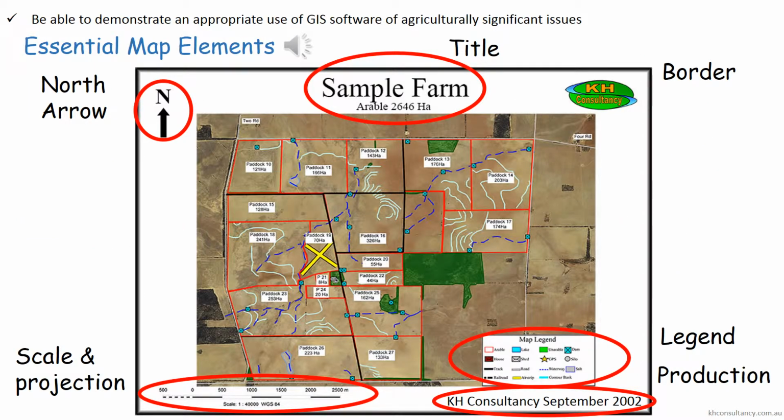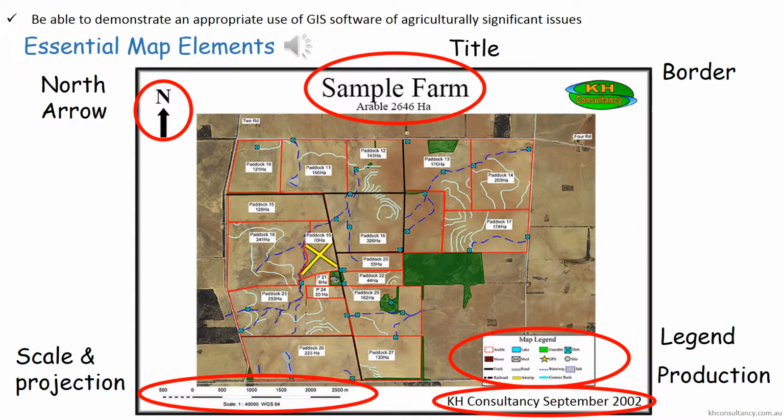So on this slide, in the map here, we can see that our raster data is made up of our aerial imagery, which could have been obtained from either airborne, such as a plane, or it could be obtained from satellite imagery. This is raster data. If we were to zoom right in, we would see that that image is actually made up of pixels. Our polygons are our paddock boundaries, our lines are our waterways, and we also have point data shown on this image as well.